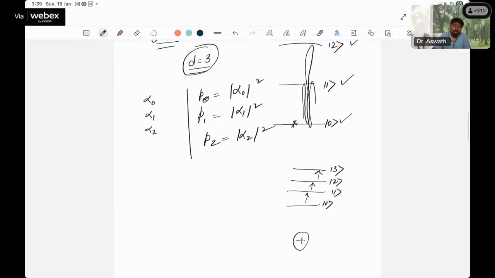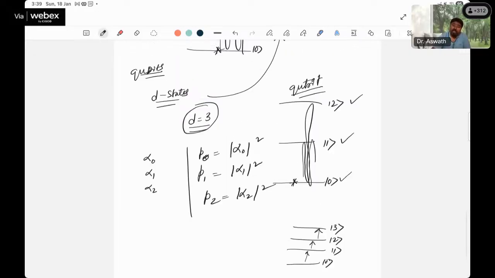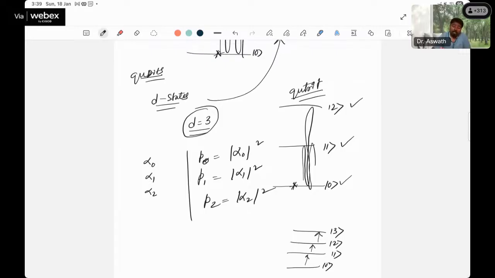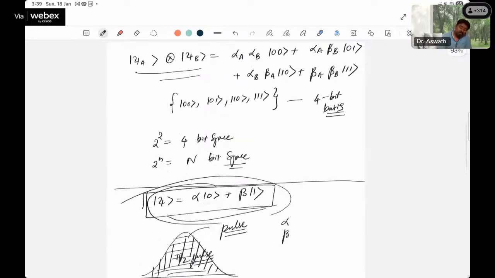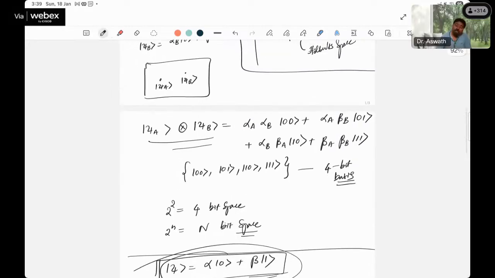But the question is, with a single atom, if I try to realize a 3-state system and create information processing at only 2 levels, there is a chance that it might spill over to somewhere else. That's why qutrits are not preferred compared to qubits. To realize a higher dimensional quantum system, I just take 2 atoms together and realize a 4-state system, a ququart, just like a qutrit.